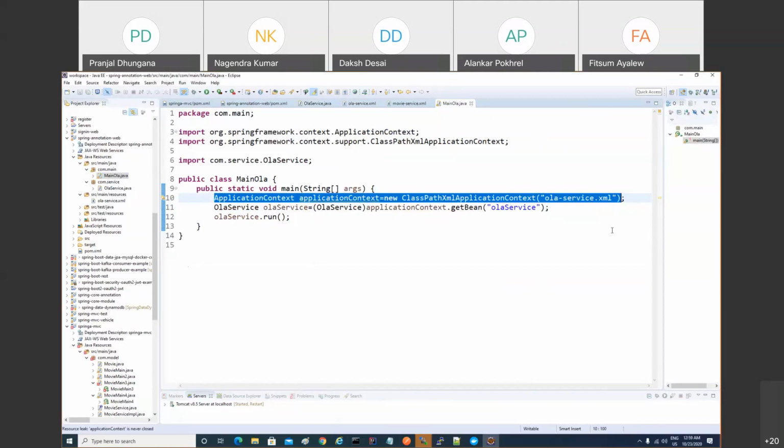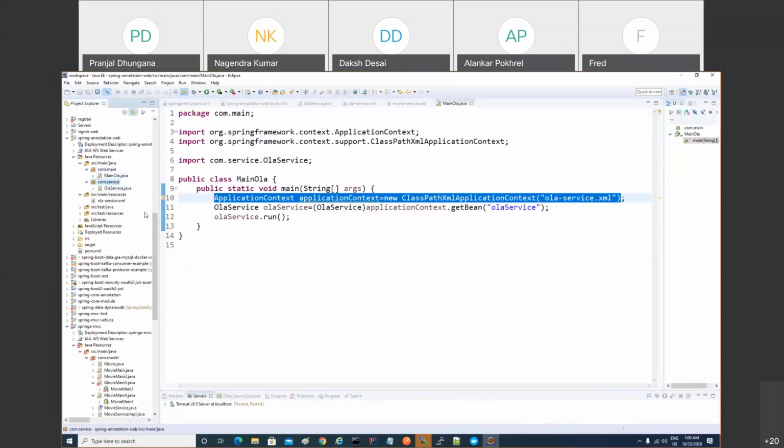Also, could you explain why you changed packages for the main? See, at your home, you have different rooms, right? Study room, drawing room, kitchen, bathrooms. Why? Because you want to segregate each functionality. Same thing is here. Service should be in the service package, and main should be in the main package. You can even combine it, but you should always keep things in a separated way, and connect them, right?